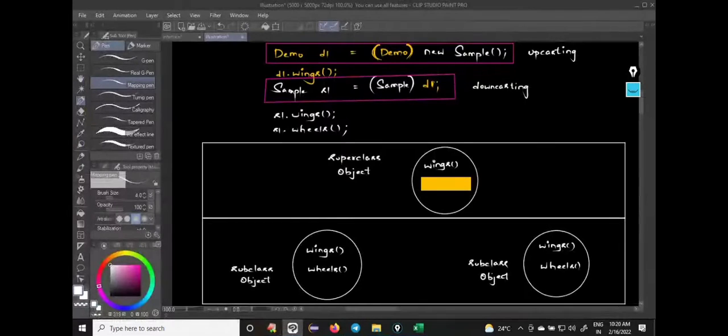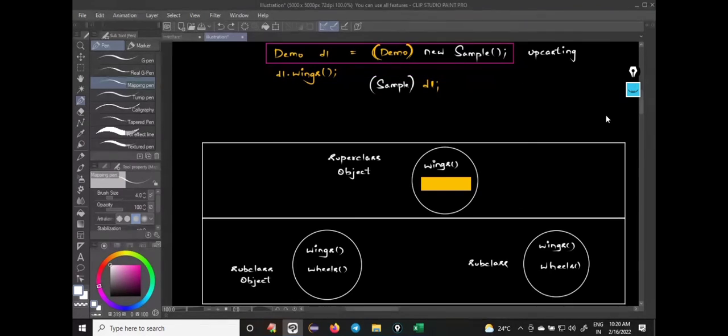Write the program. You want me to repeat downcasting line again? Okay. No problem. My pleasure to repeat. Yeah, tell me.